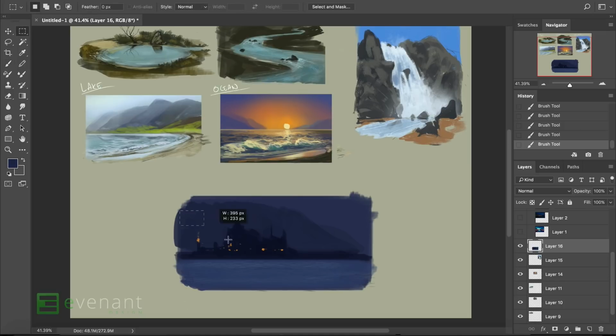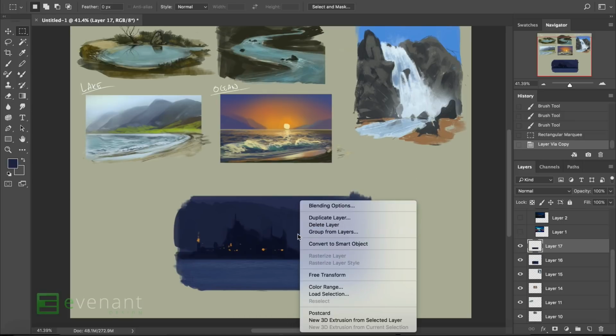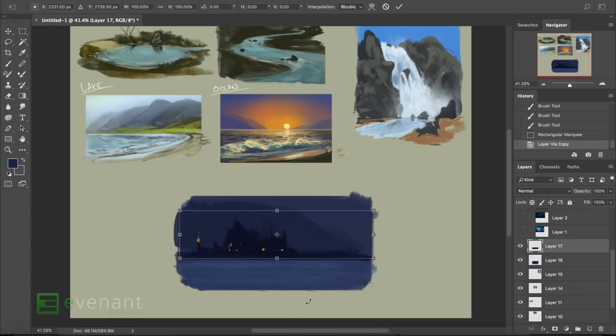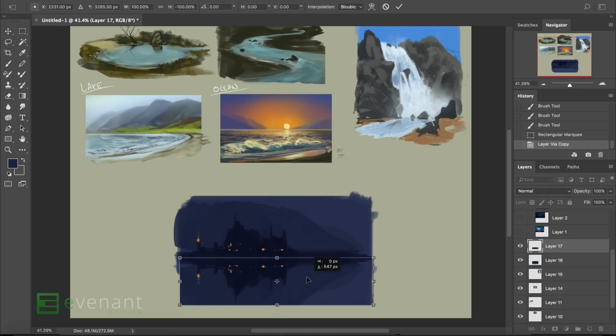I'm going to take this part and copy that, or just do layer via copy. Free transform, flip vertical, and put it down a little bit.